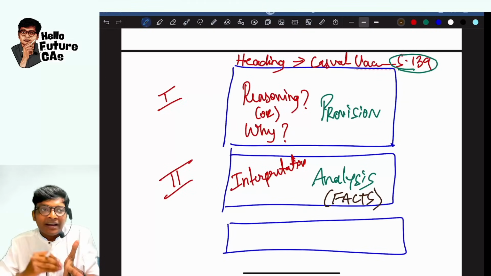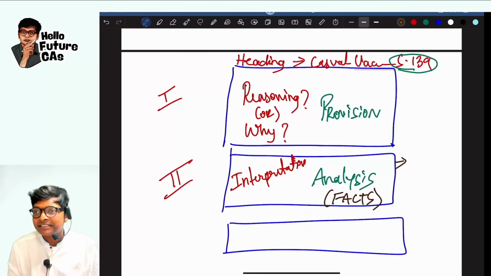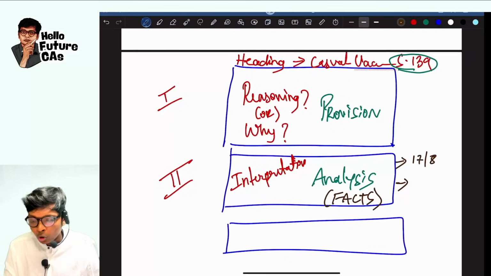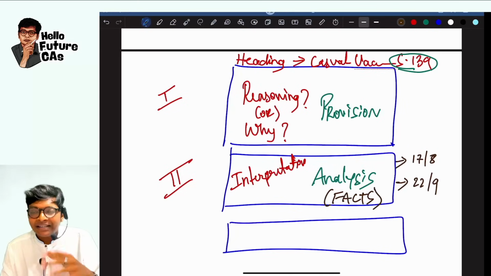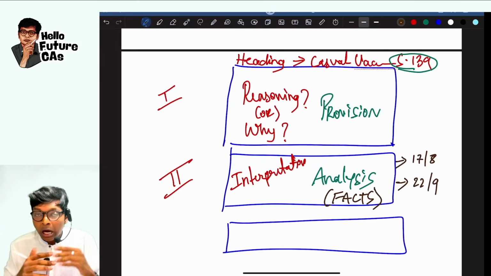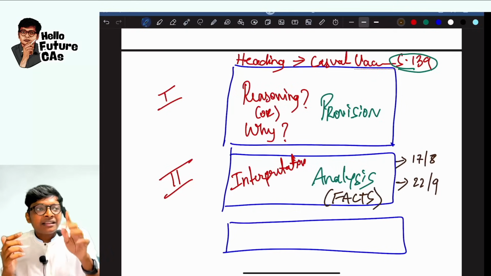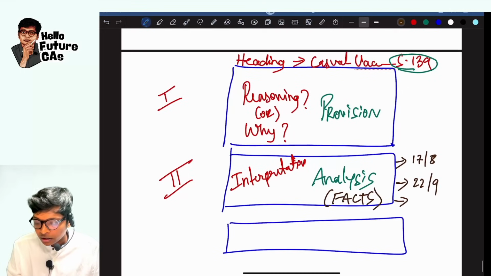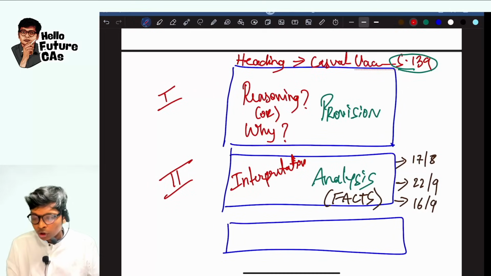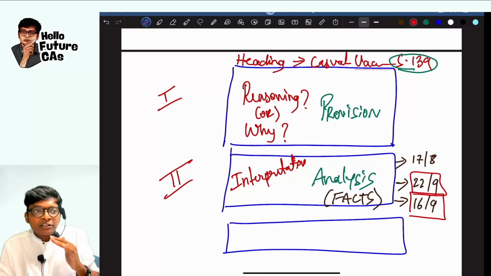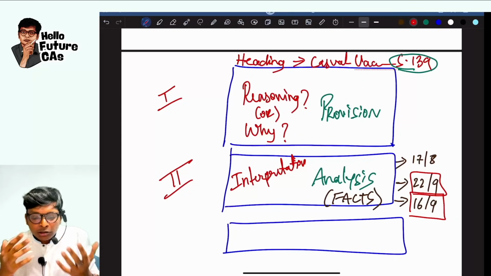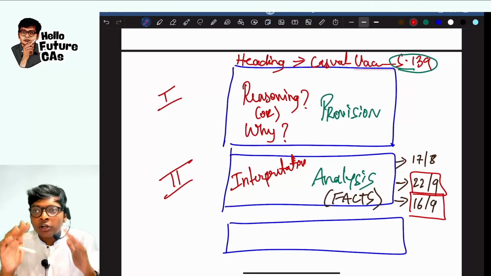Write facts as part of analysis and write, okay, in the given case, the company took a loan on, let's say, 17th of August. The same has been registered only on 22nd of September. Example I'm saying. Write the facts which is given. However, as per the provisions in the Companies Act, it should be registered within 30 days. The 30 days is falling on, let's say, 16th of September. So instead of registering on 16th of September, they registered on 22nd of September, which leads to a delay of 5 or 6 days. Because of this, there is a non-compliance of the above provision of charge.